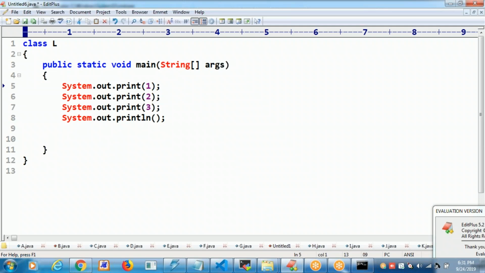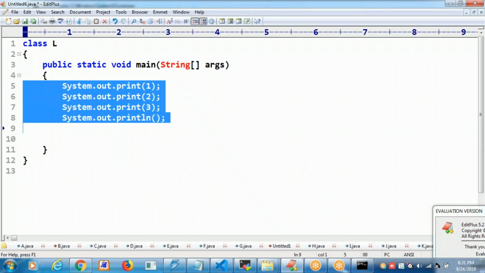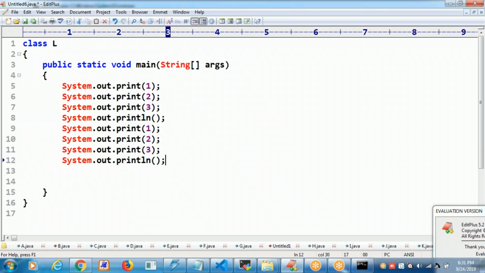Observe everybody, guys. I'm selecting 4 lines. After selecting 4 lines, Control J. Whichever lines are selected, we got those lines.